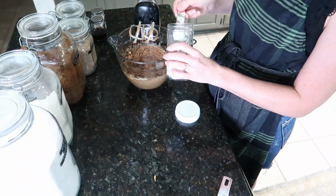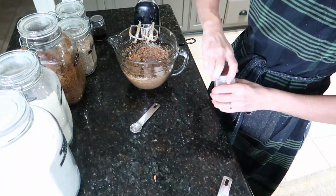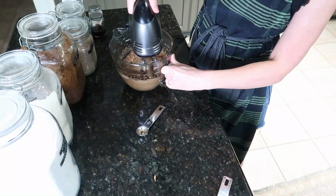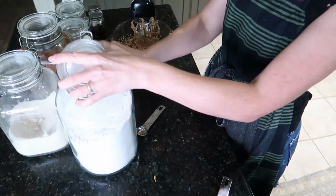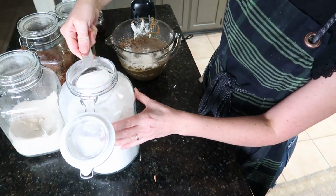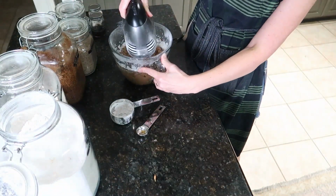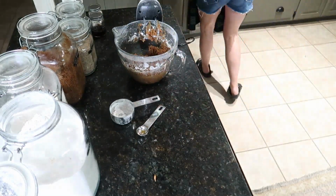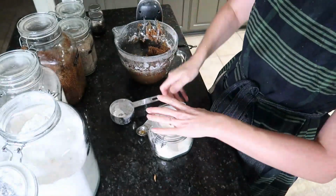You might notice that I'm only using 1 bowl here. I know traditionally with cookie recipes, you add all the wet ingredients together and the dry ingredients together and slowly add in the dry ingredients. But I basically just add everything except for the flour and mix it up and add the flour in last. I don't like dirtying up a bunch of dishes, so that is what I do for this recipe.